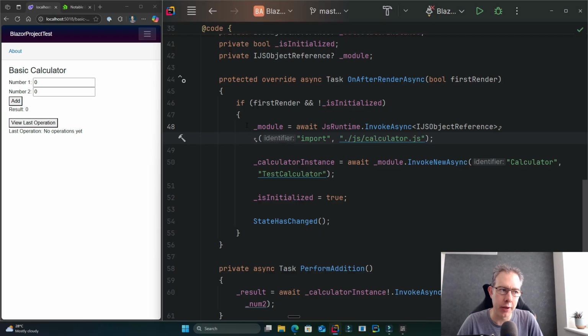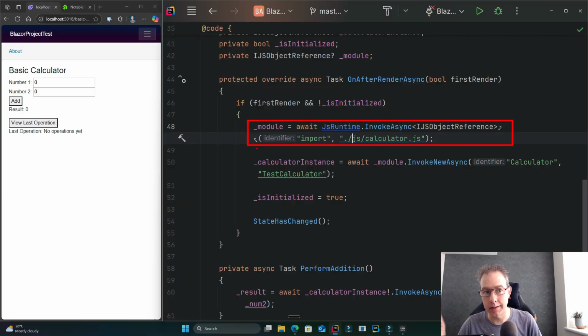But then if you go to how you might use this, the challenge is what you want to do is load that JavaScript in first of all, and there's various ways of doing that. One of them is to use this module approach here. So we literally use that code to actually import or load the JavaScript module, calculator. But then what you want to do in this case is instantiate an instance of that class, the calculator class. And that was harder to do in previous versions, but in the .NET 10 preview releases, it's actually quite straightforward. You can use this invoke new command.